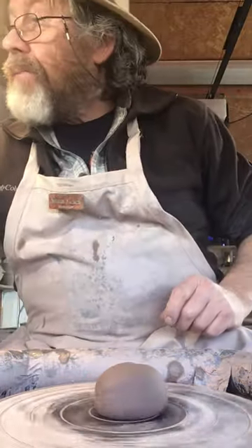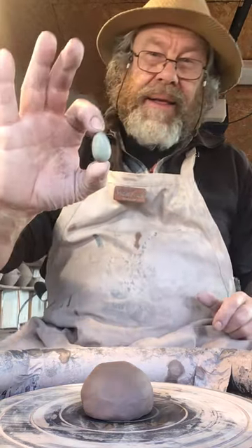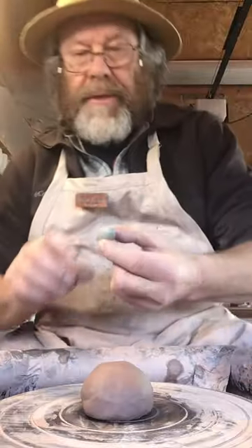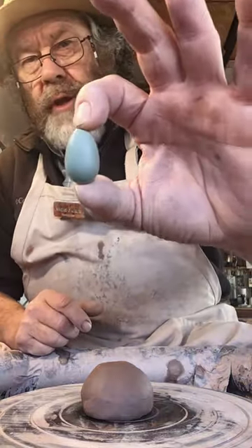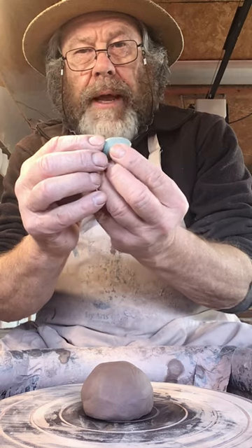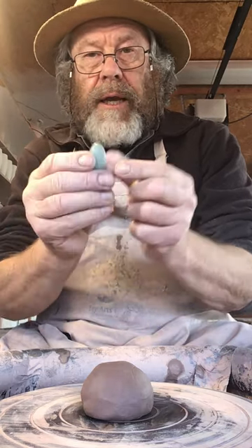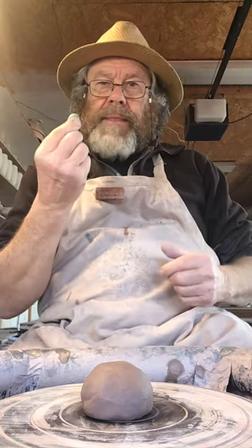This video I'm going to try to make an egg. Just by coincidence I happened to find one right here. To make an egg — this is a little small egg, I think it's probably a robin's egg, an American robin's egg, which is different than the British robin. Now if you look at it, you'll notice there's a lot of curves. You've got a curve here, a very flat area here — flattish but still curved — and then it goes around to a point. It's actually quite a good exercise to try to replicate that in clay.